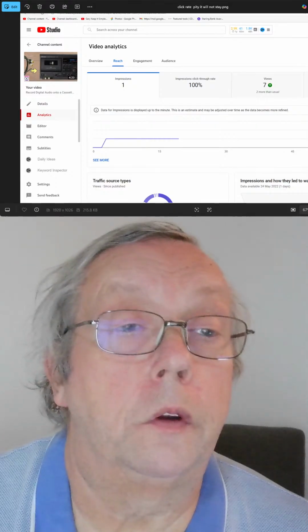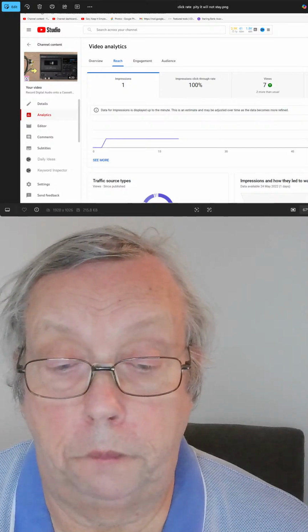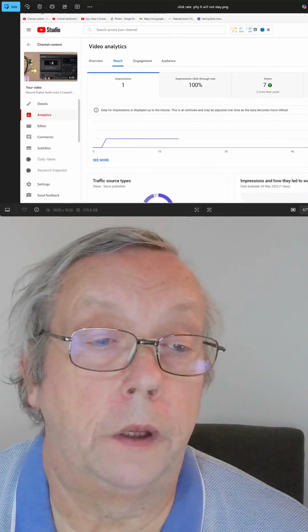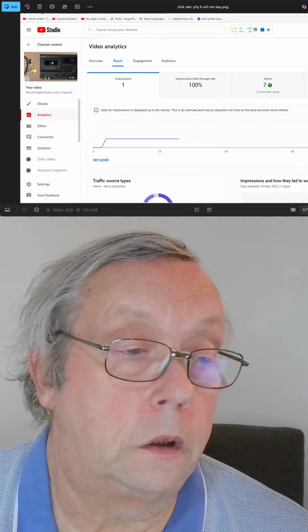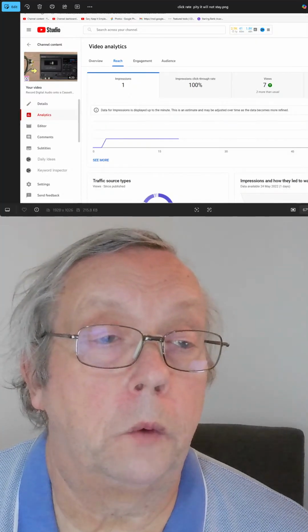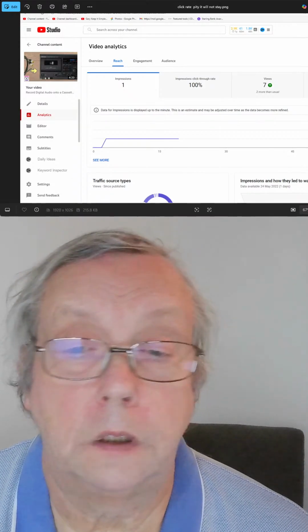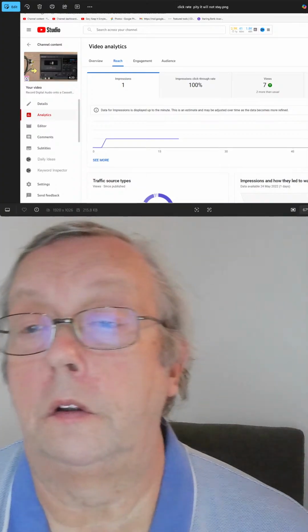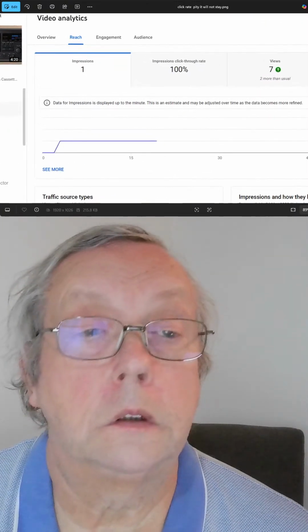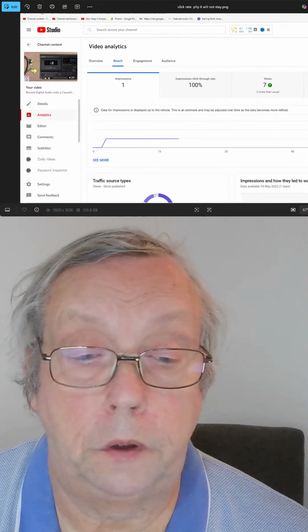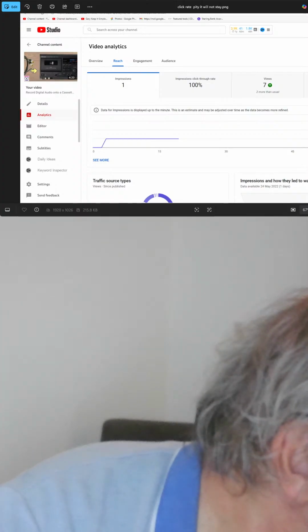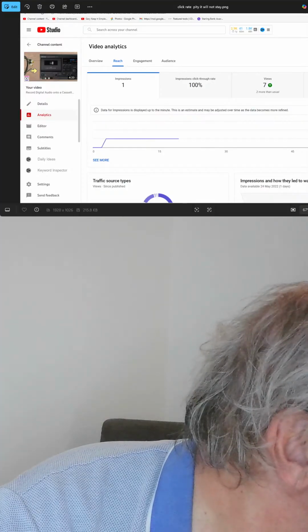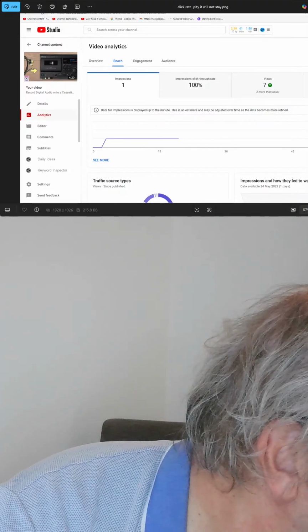What I was going to do was, if I can get this to work, if I put it into studio mode, that should show me what I'm putting out. Can't get it any smaller, but I'll move it over. And so I should then be able to see on here, if I alter anything, it alters on there, which is good. Right, okay. It says on there there's one watching, which is me.